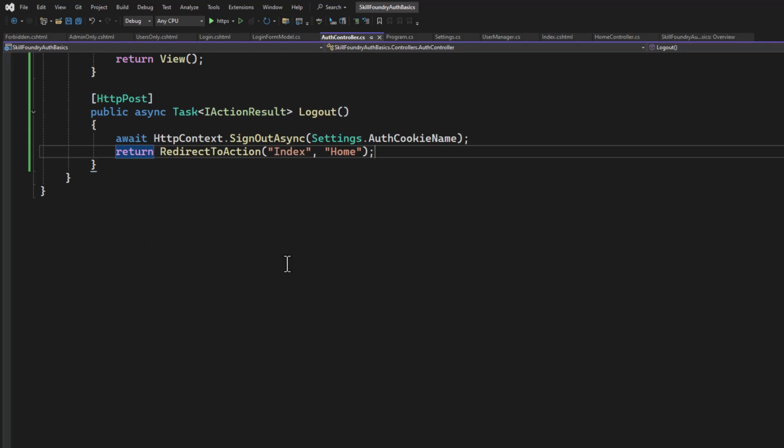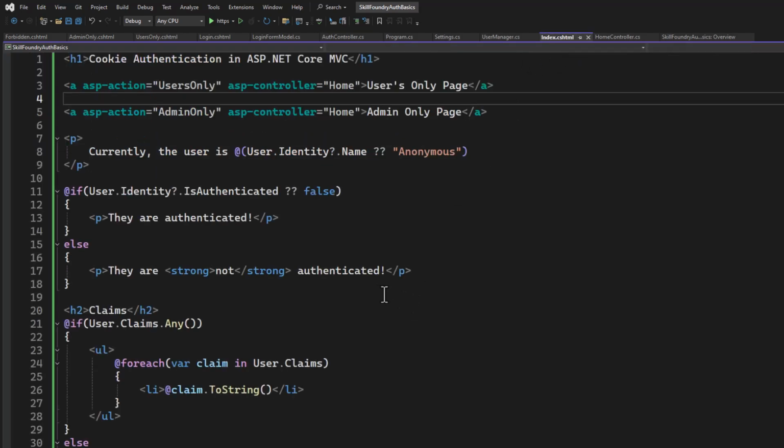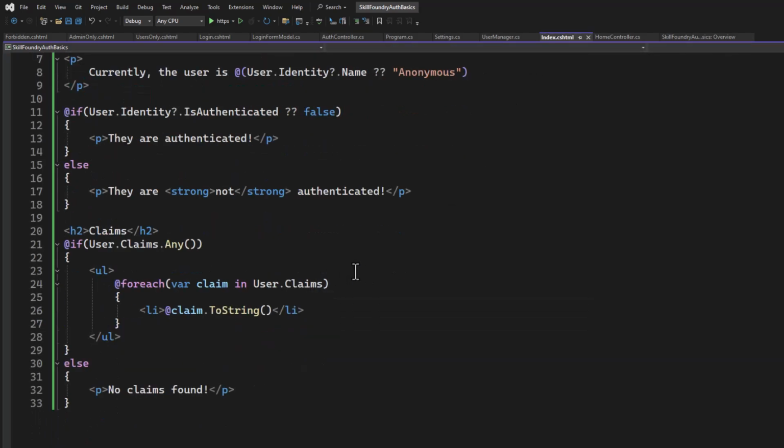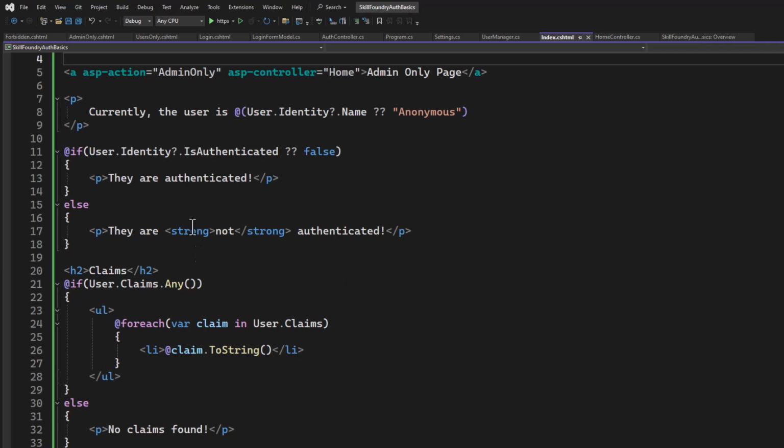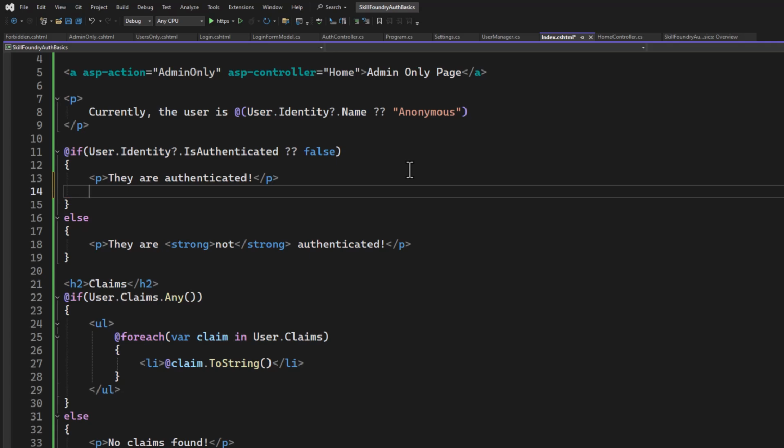We're going to need a button and a form because this is a post. So let's go ahead and edit our home index page to show this button and form if we are authenticated. So right here, they are authenticated. Let's go ahead and add a form. We're going to point it at that auth controller. We're going to point it at the logout action.